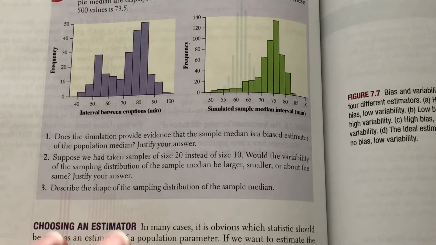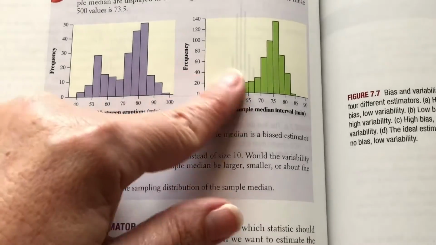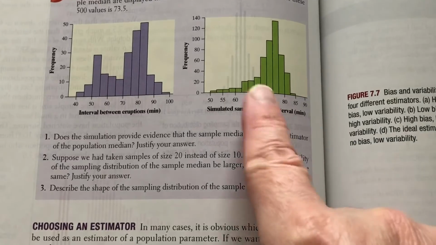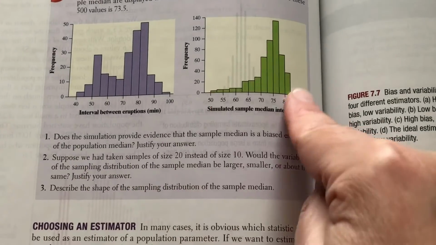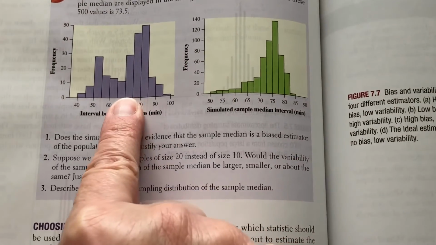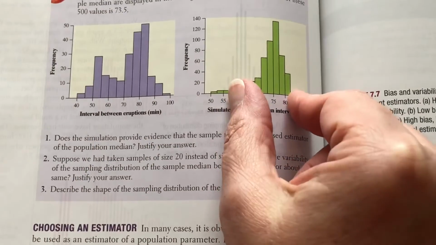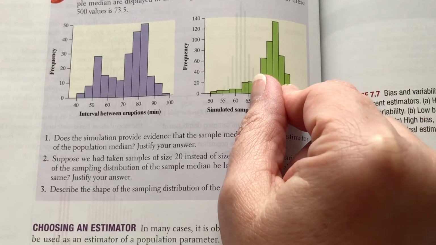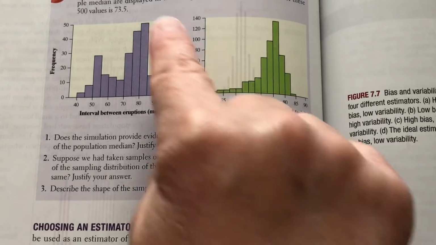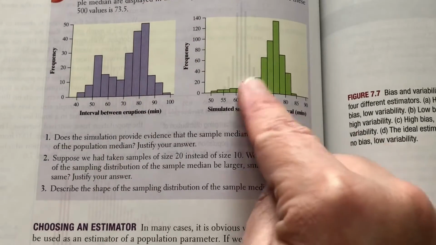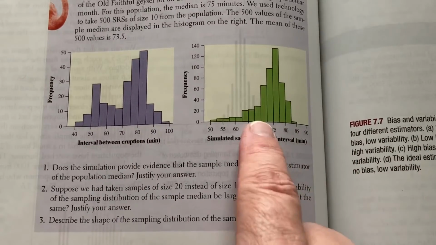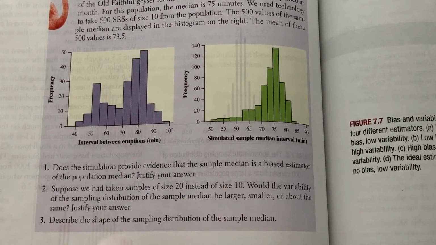Okay, describe the shape of the sampling distribution of the sample median. Well, it's left skewed and unimodal, okay? Which makes sense because if this was a good sampling distribution, then the median would equal this median, which would be 75. And if it was a larger sample size, the spread would be smaller. And if it was, again, an unbiased estimator with a good sample size, the shape would be more approximately normal. But the sample size was kind of small, the medians don't match, so it makes sense that it's a little skewed.